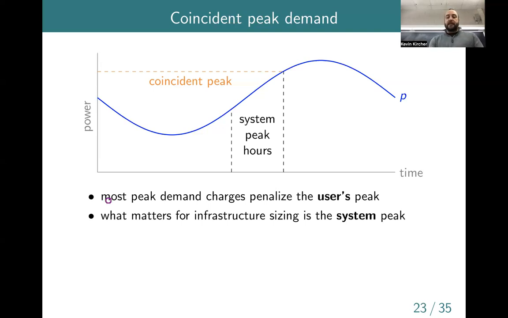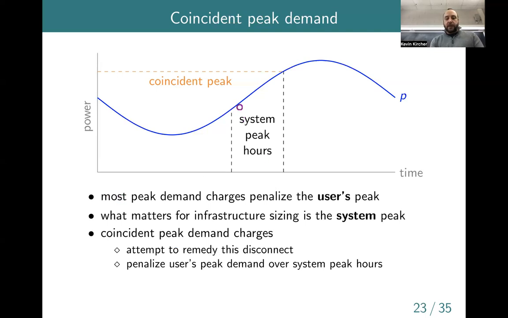Okay, so the idea then is we have some window where the system peak demand happens, and you take a maximum of the power curve here, but only over that window. So we ignore everything else and just pick out the crucial time period. And then we say, how much did you contribute over that time period? That was your contribution to the requirement to build out all this new infrastructure, and so we're going to penalize you for that. Okay. Does that framework make sense?